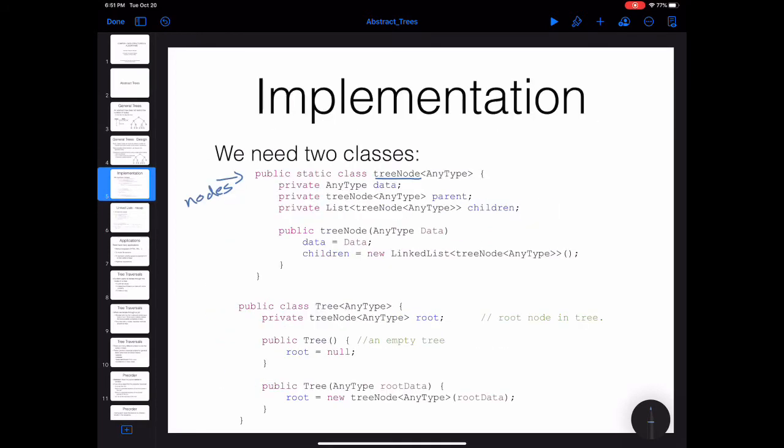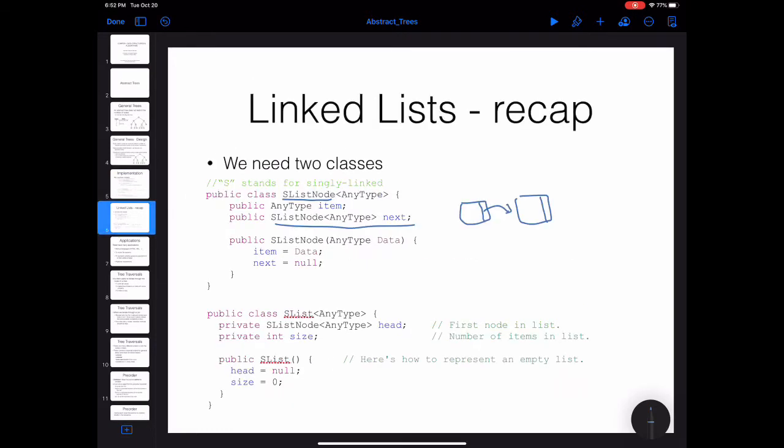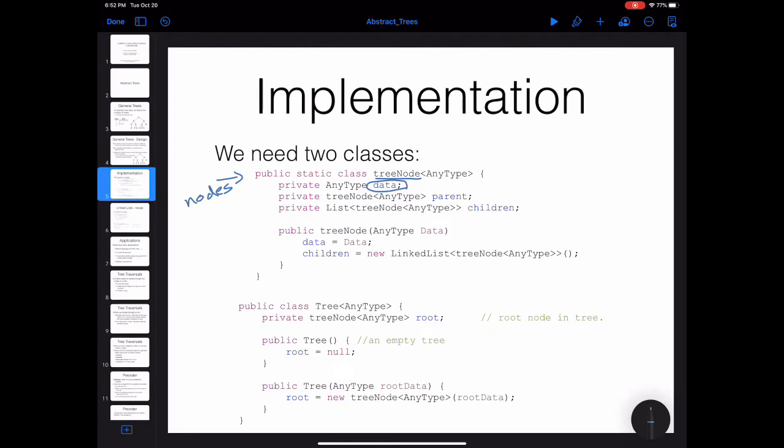I am going to have some data field here that keeps the information. It is exactly similar to the item here. You can see that the implementation is generic. It is any type here, and it was also any type here, right?